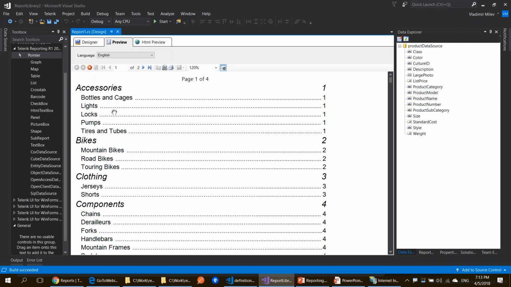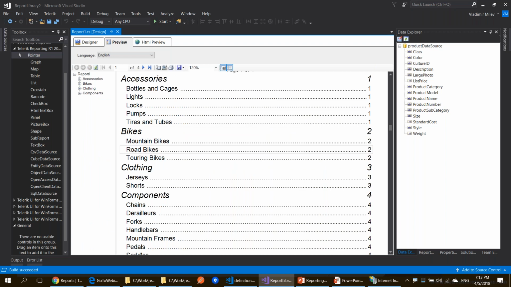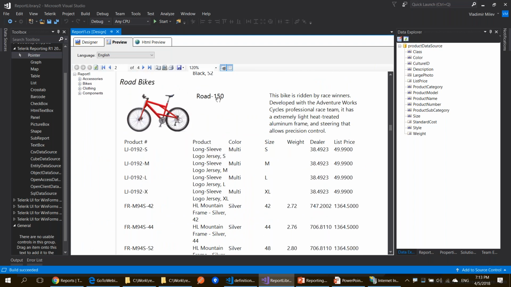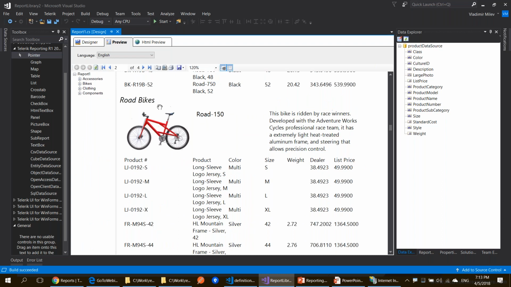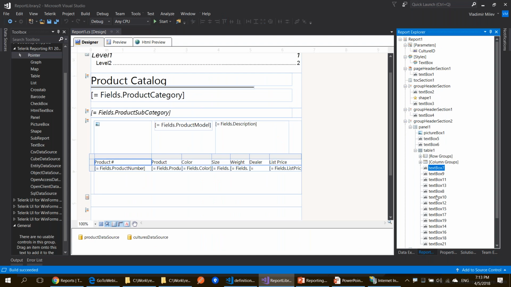Well, it's taking quite a lot of time, and I have a sneaking suspicion we messed something up. Yep. So you see, we have the section for road bikes, but then we have long sleeve jerseys. So what went wrong? Remember that the data table is a special kind of guy.